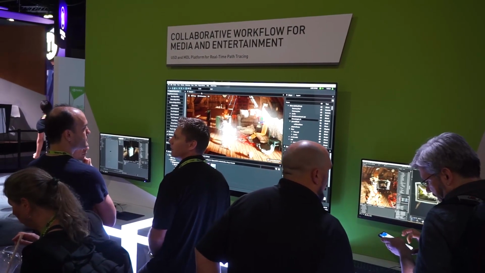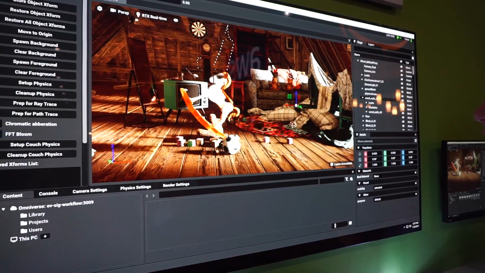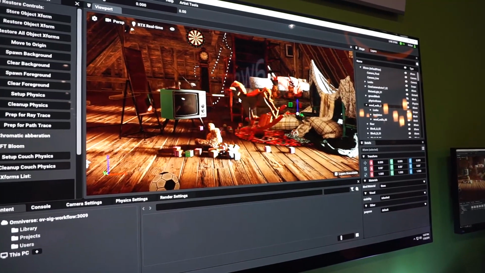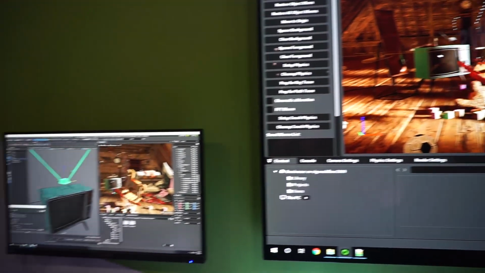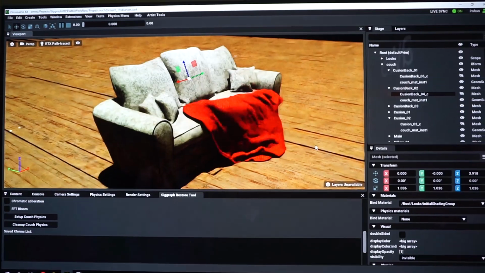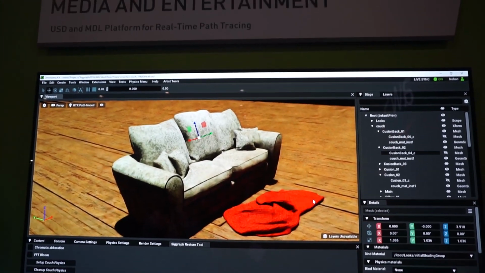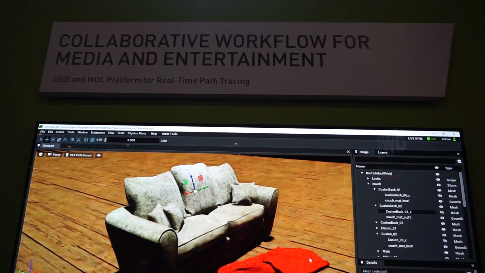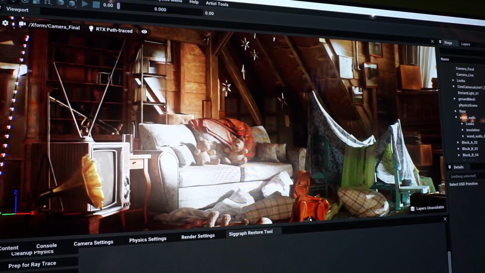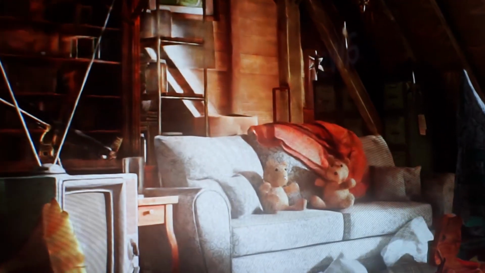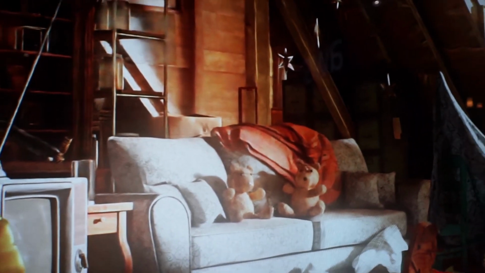We saw a big trend about open standards. USD has been planned for Max on the roadmap for the future. Omniverse is a USD-based application where they are writing plugins for Max, Maya, and all applications, so they will be able to drive content dynamically onto Omniverse, and it can do path tracing and ray tracing in real time. Multiple users can work at the same time, it has physics, it's really cool.